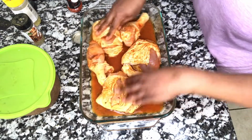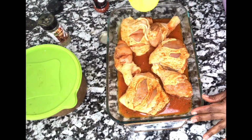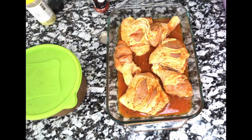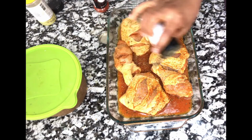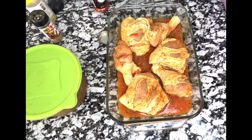So now what I did to the first seasoning part, I'm gonna repeat the same process, okay? What love you give to the first part, you give it to the second part. All right, I always do this, guys.